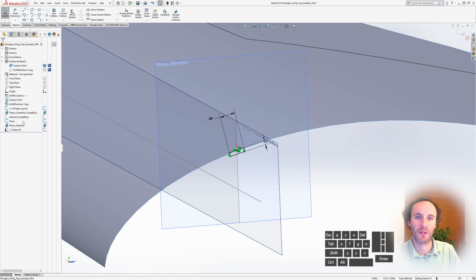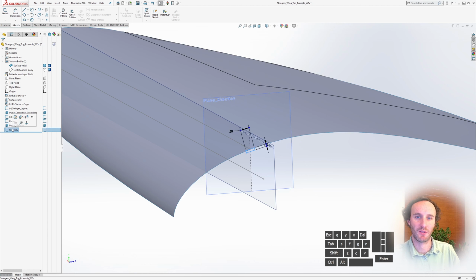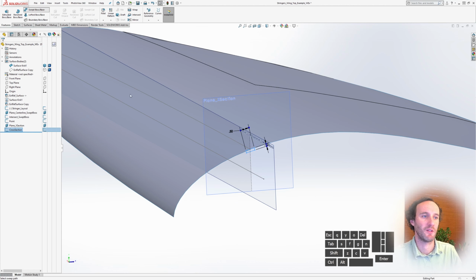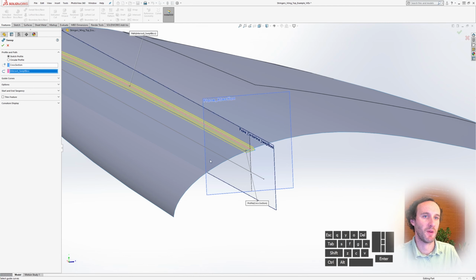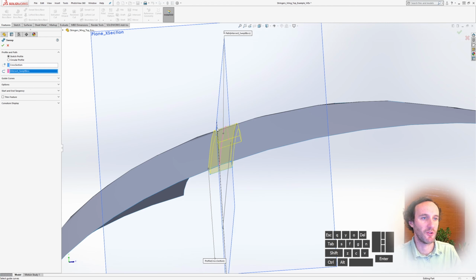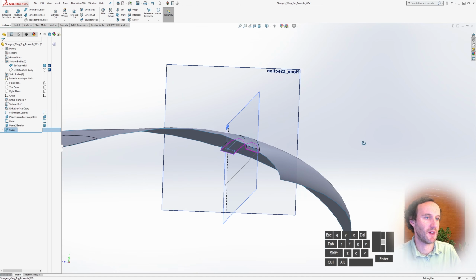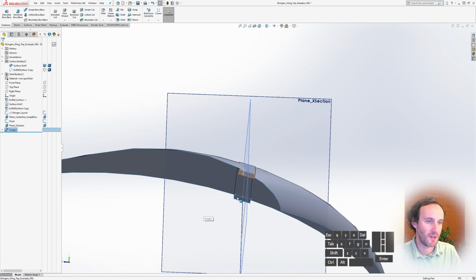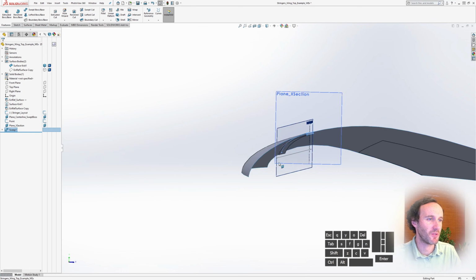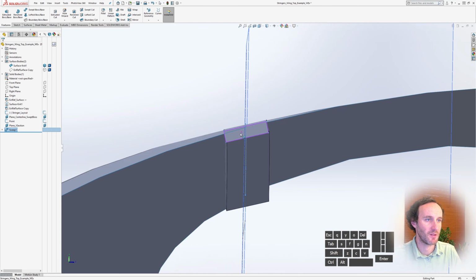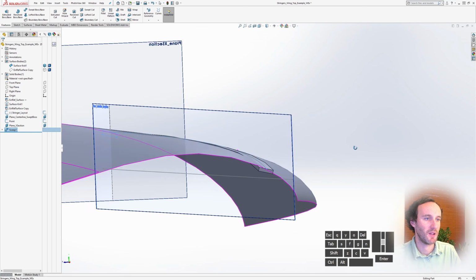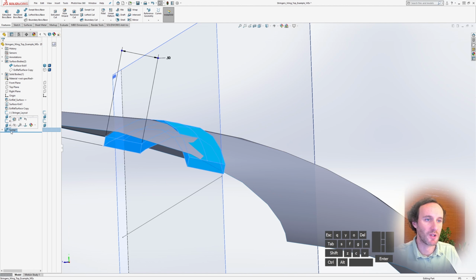So we've got that in position. Now we can use a swept boss. So from here, do a swept boss along this path. And we can see it going in. But we can see that it needs a twist input because it started off tangent over there and it ended up not so tangent at the end.